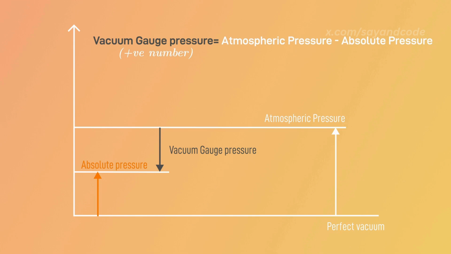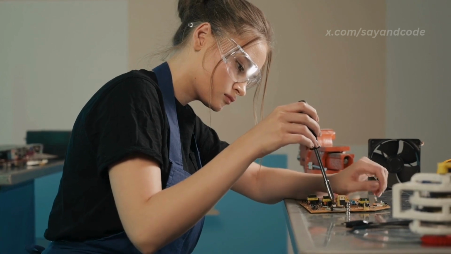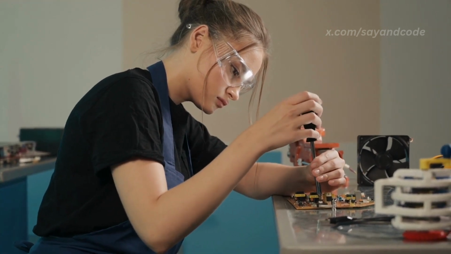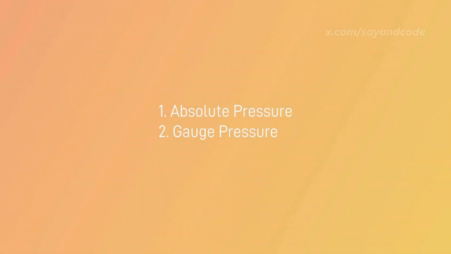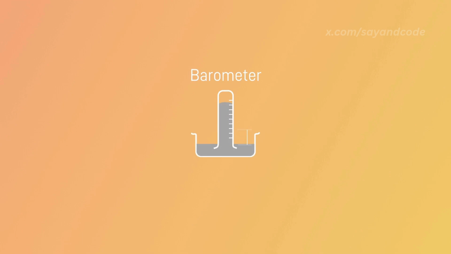These different types of pressure are the result of the devices we use to measure pressure. These devices have some limitations for their use, and that's why we had to invent new types of pressure. Just like the two types of pressure, there are two types of devices used to measure pressure: barometers and manometers. A barometer measures absolute pressure. But due to the limitations in its design, we can only use it for a limited range of pressures. So for this reason, they are only used to measure atmospheric pressure.